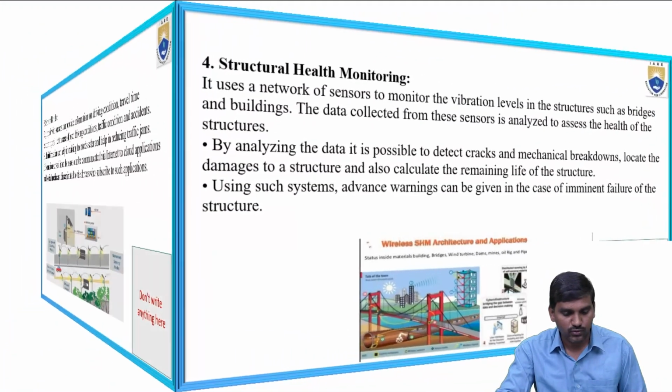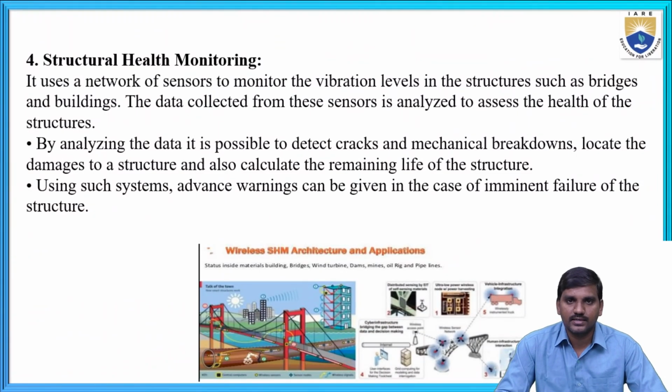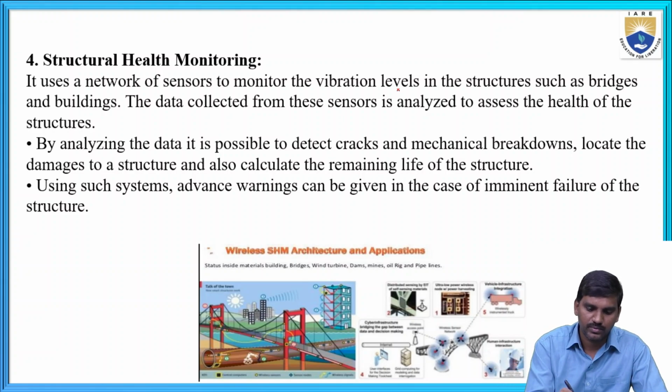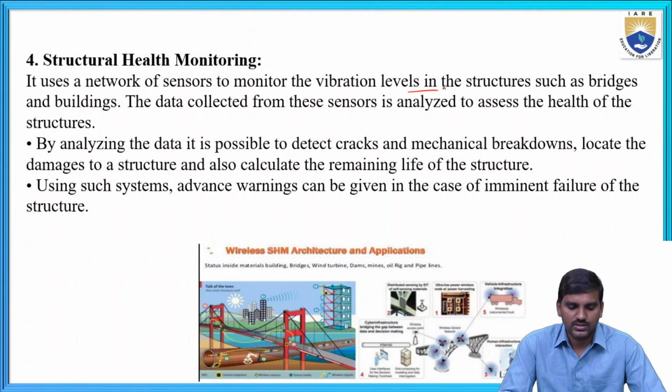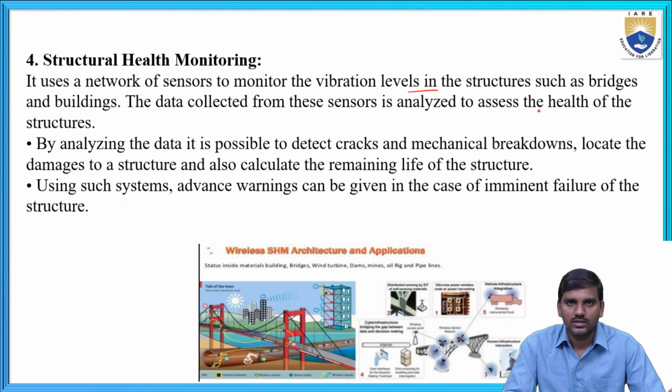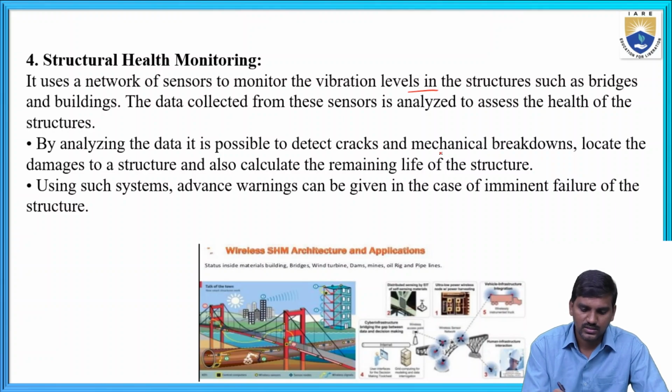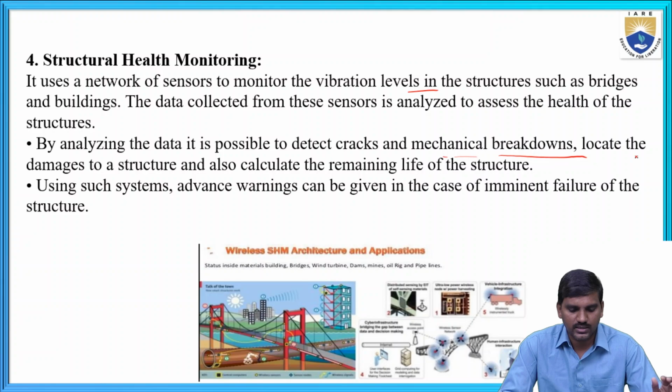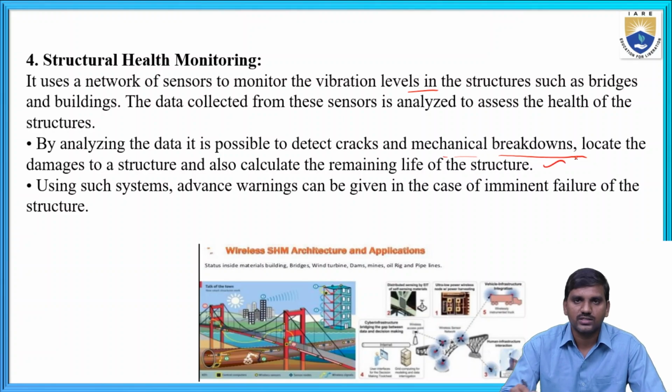Next, the fourth one, structural health monitoring system, nothing but like the medical department. It uses network sensors to monitor the vibration levels in structures such as bridges and buildings. The data collected from these sensors is analyzed to assess the health of the structures. By analyzing the data, it is possible to detect cracks, mechanical breakdowns, locate the damage to a structure, and also calculate the remaining life of the structure.